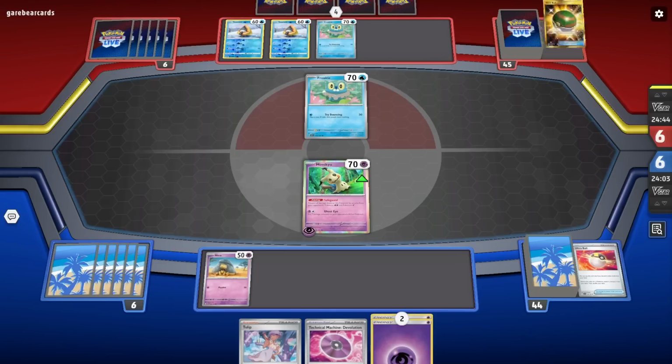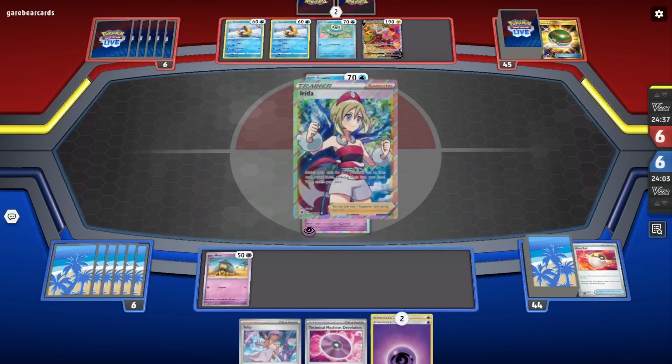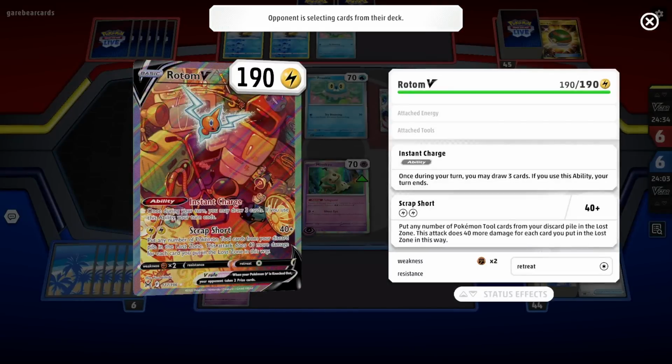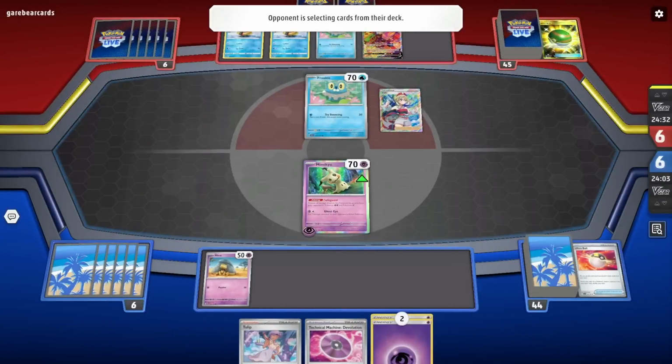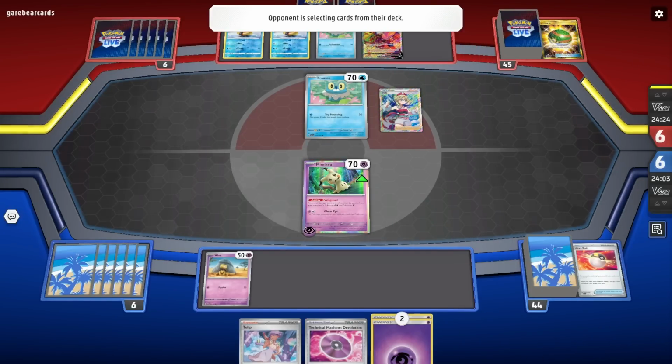Because I could attach to Alakazam, right? But then to get the Alakazam to attack, I have to get a Rare Candy and the Alakazam in hand. That probably doesn't happen. All right, what's this fancy-looking guy here? Rotom V. Which I would have liked to have gotten that turn, obviously. That didn't happen. Maybe I should go... You know, I could go second with the deck, and maybe that would help me, all in all.